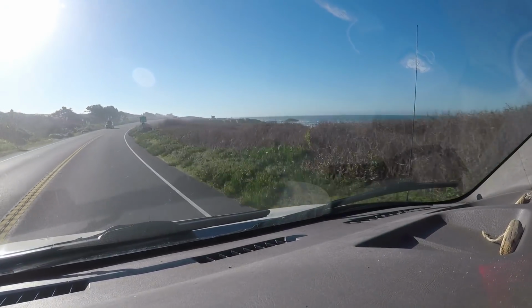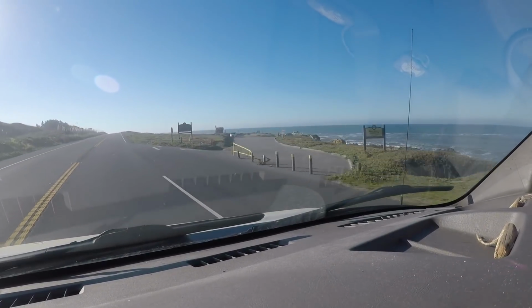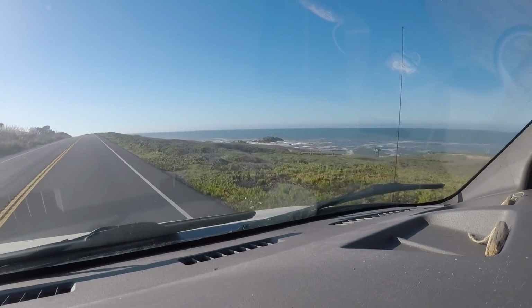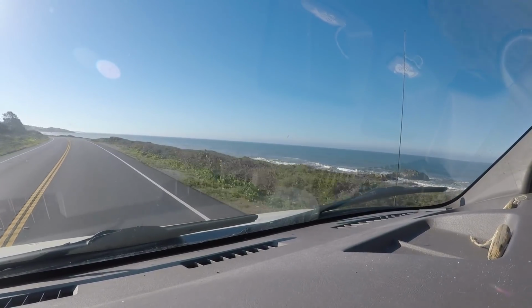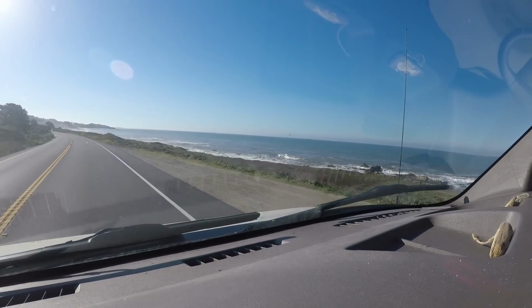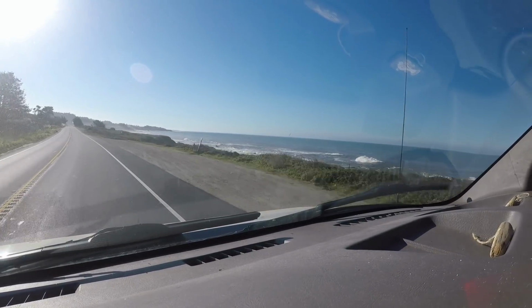Right there on the north side, there's like a point, and then that's the north parking lot right there on Bean Hollow. And then, like I said, the land curves slightly to the southeast, and then you see all those rocks in the water. Between those two things, it helps to smooth out the swell a little bit in here to where it almost looks like it's perfect down here.